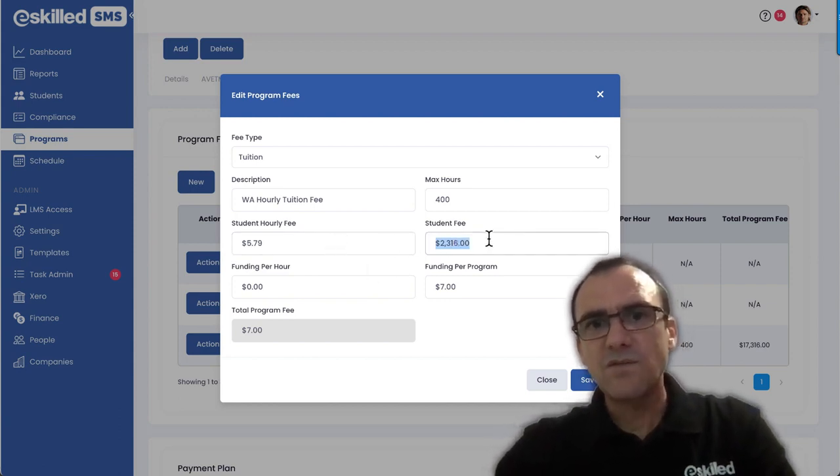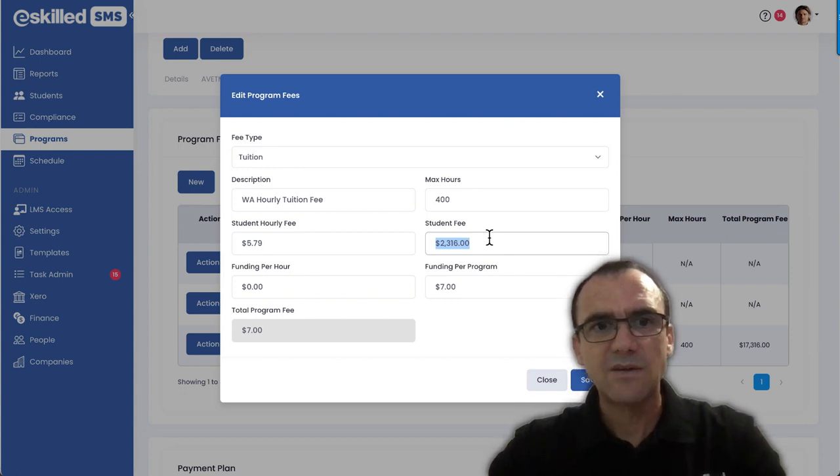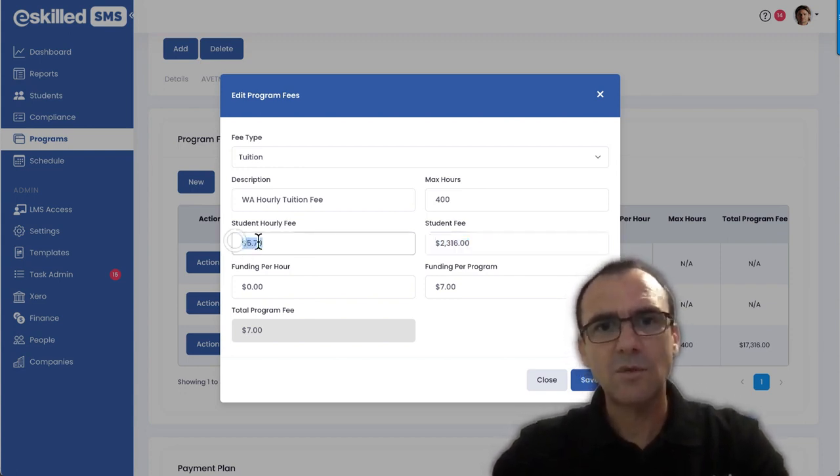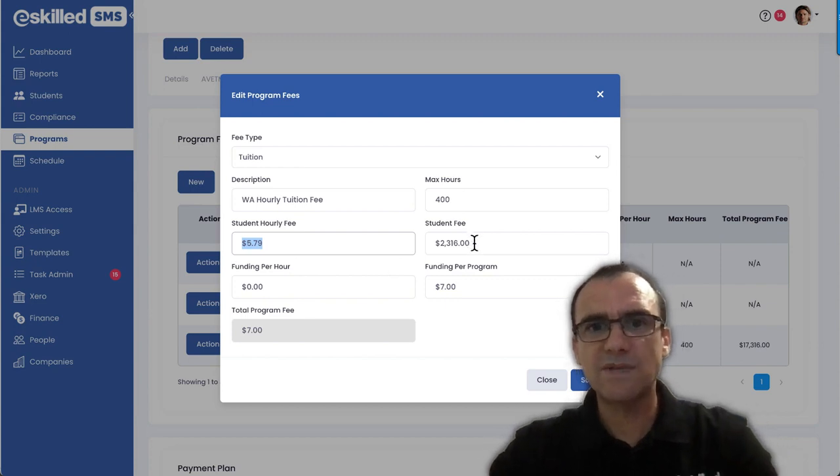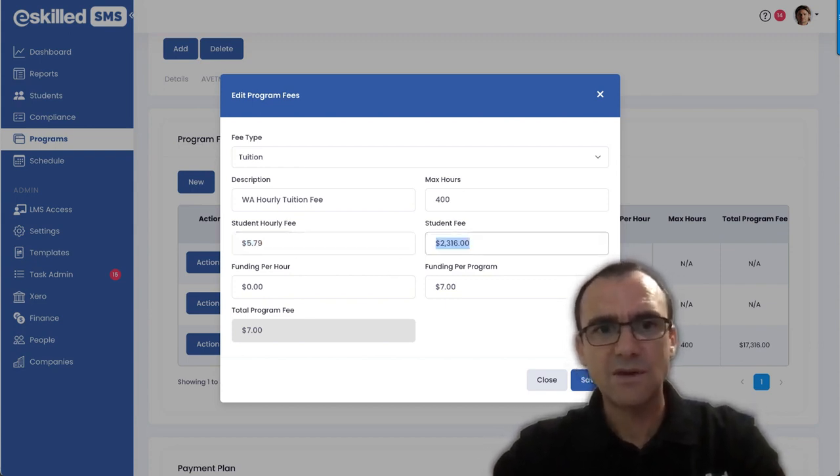The student fee will automatically calculate from the student hourly rate times the nominal hours in this course, because that's what we've set up, and our funding per hour is what we would be paid for this particular program.